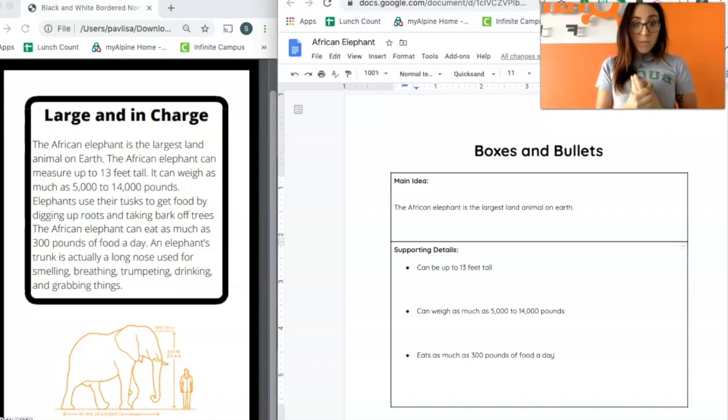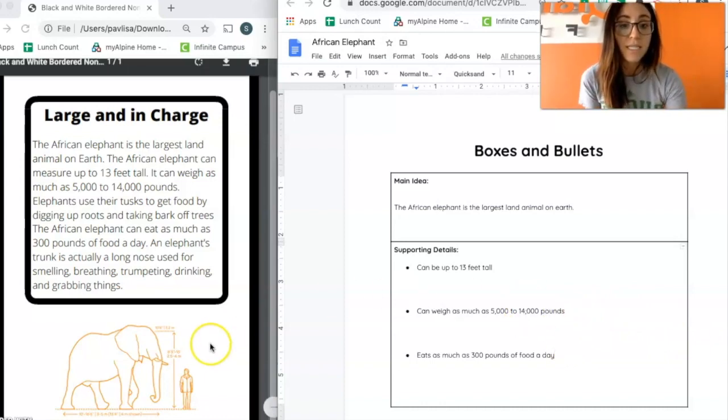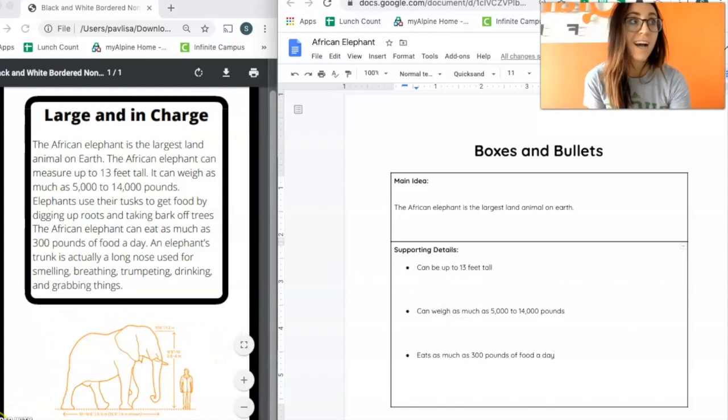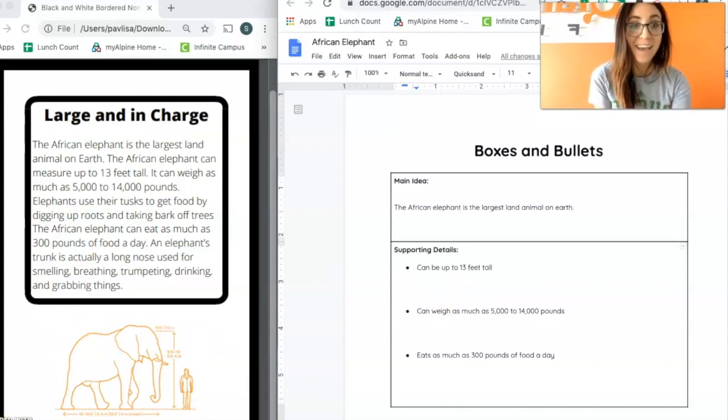Okay? Next, we have they can weigh as much as 5,000 to 14,000 pounds. 5,000 to 14,000 pounds is a lot. So yeah, I would say that's definitely telling me that they are the largest land animal. And my third one is that they eat as much as 300 pounds of food a day. If something's eating that much, yeah, it's definitely telling me that it's the largest land animal.